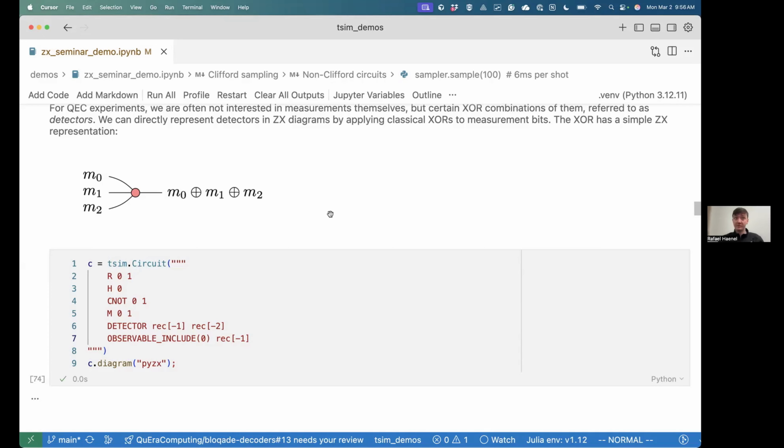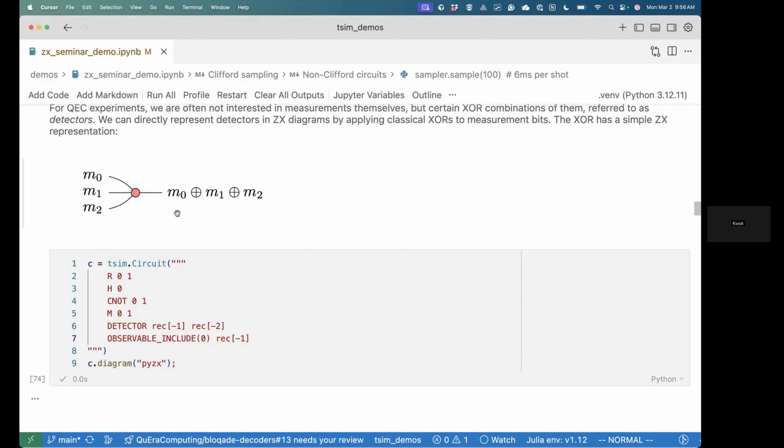Yeah, that's really interesting. I personally haven't thought about this. I mean, the representation is just an XOR gate in ZX, right? So I think that one is unique. Of course, you could choose different detectors, but that's also a QC problem in itself, right? If you have different bases.